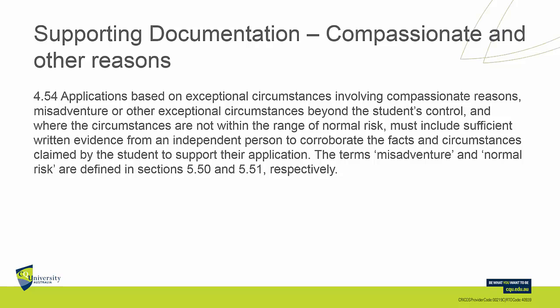The terms misadventure and normal risk are defined in the policy. If their work commitments have unexpectedly increased, they can provide a letter from their employer. If there is a death in the family, they can provide a death or funeral notice. In the case of internet or technical problems, they can ask for confirmation from their provider or service technician in writing. Please note that an independent person does not mean a parent, partner, or friend. We require something official on a company letterhead or similar.